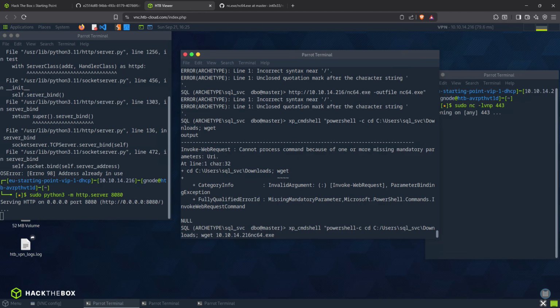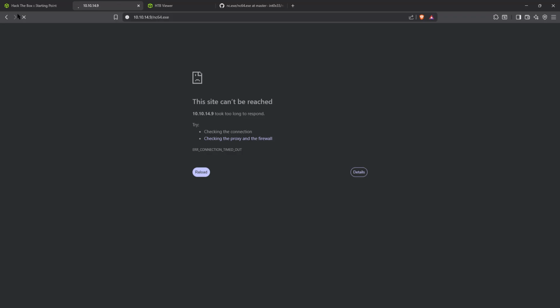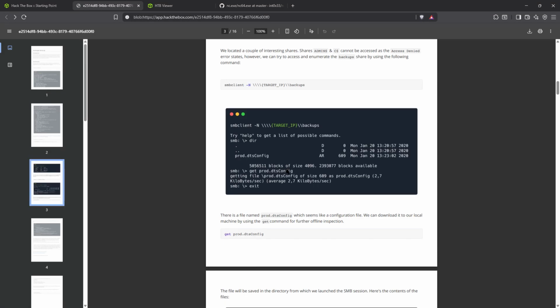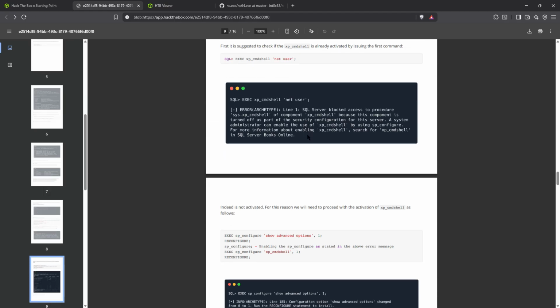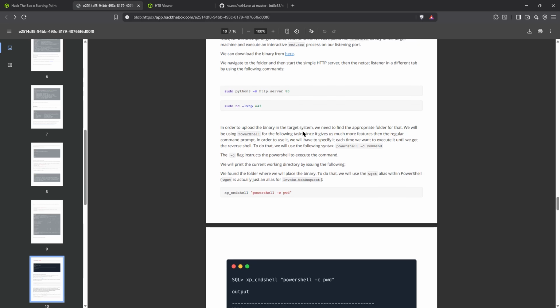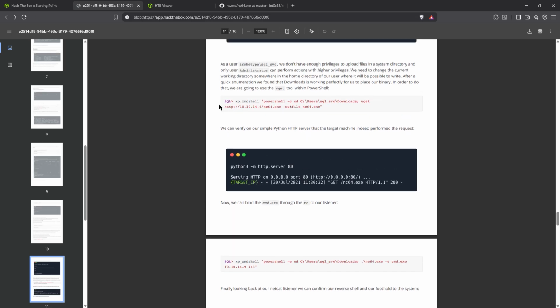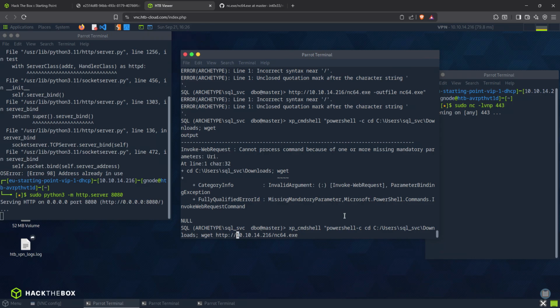nc64.exe. That's actually correct. Yes, I missed the HTTP as well. This is our command: HTTP, put in our IP, nc64.exe.